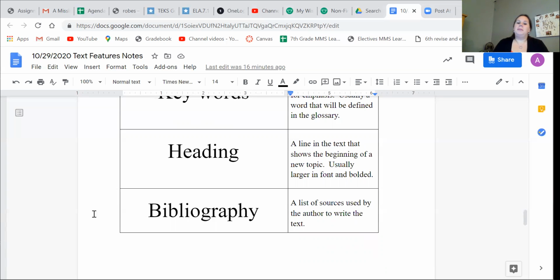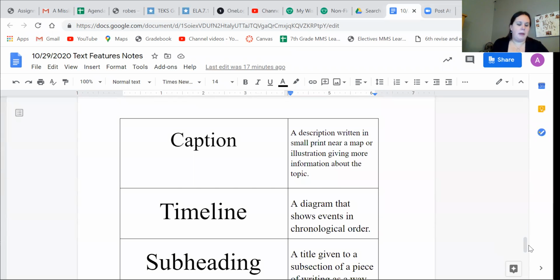Okay. Your bibliography is kind of your sources. Where'd you get your info? What makes you an expert on writing this nonfiction piece? You got to have some information. You've got to do some research. And the sources that an author uses to create this informational text is called a bibliography. And that's where it's going to list what articles they used, what materials and resources they used to gather their information to write this text.